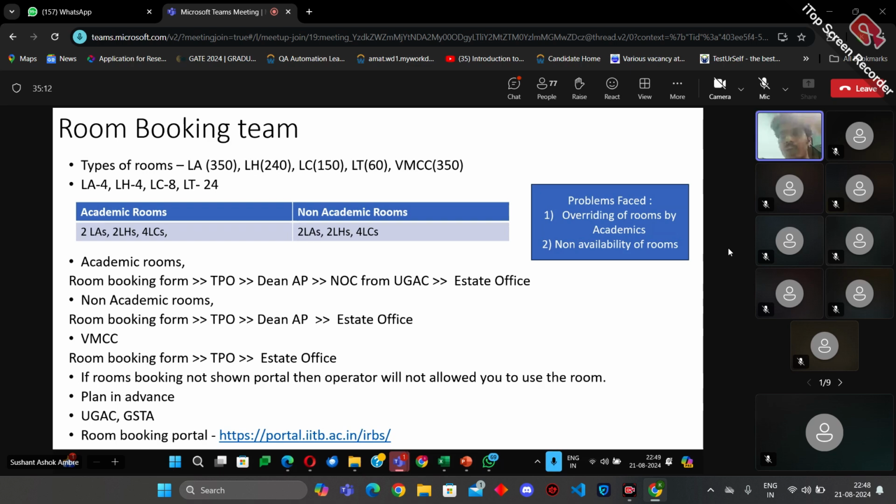And I mentioned that non-academic rooms we can book from 8:30 a.m. to 8:30 p.m., on weekends as well. Mostly those bodies conduct their activities on weekends, so if you open the portal, you can see that all the rooms have been booked by them. The room booking team's aim should be that, because of improper planning, there should not be rescheduling of a test or PPT. We have the time slot, but we don't have any room. That's a failure of the room booking team if such a thing happens.